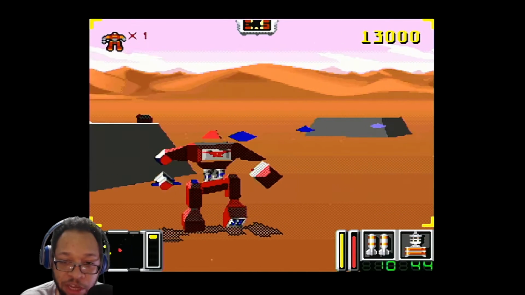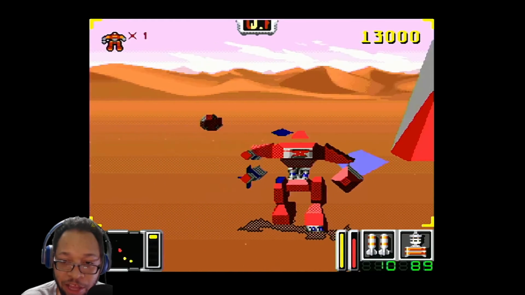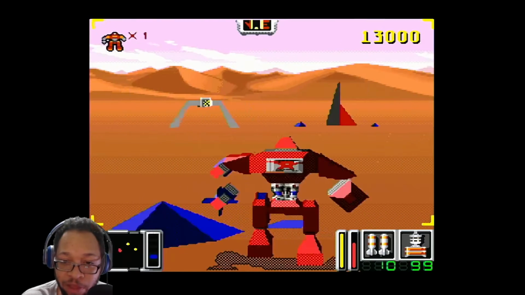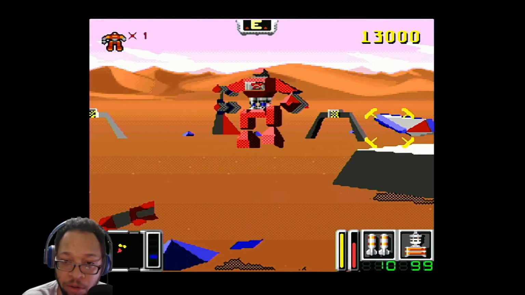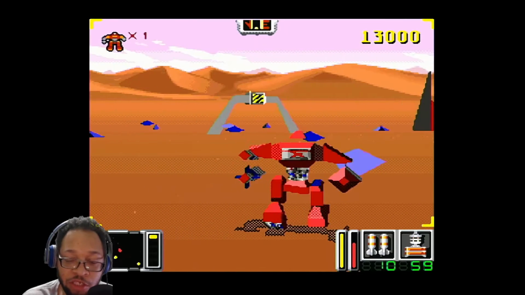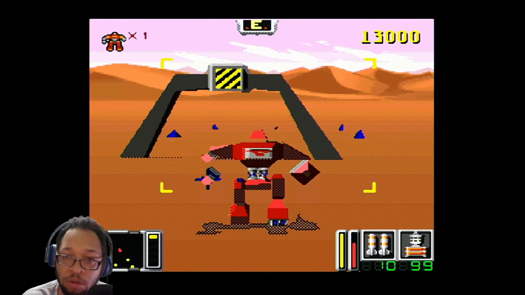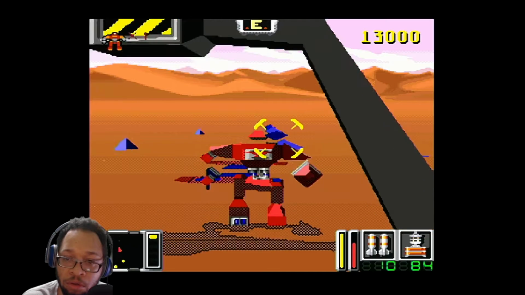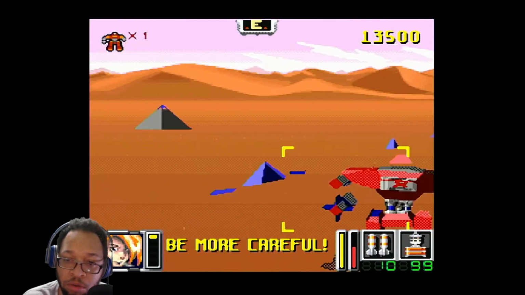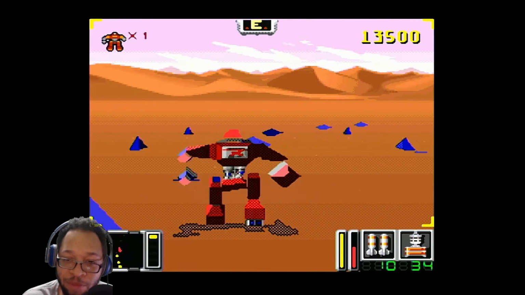For some reason, I'm hearing in my head Peppy yelling at me, telling me to press the L and R buttons to do a barrel roll. I'm literally hearing it in my head. Oh, he can jump. So if you hit the thrusters, that's how you jump in this game. The steering for this game is definitely difficult.